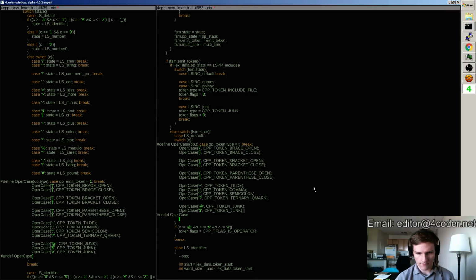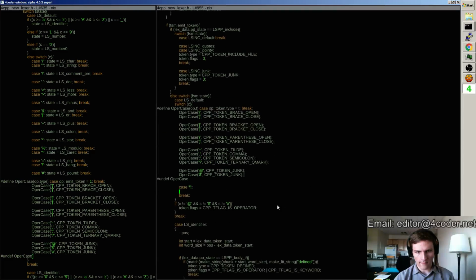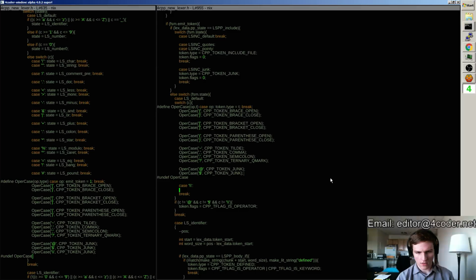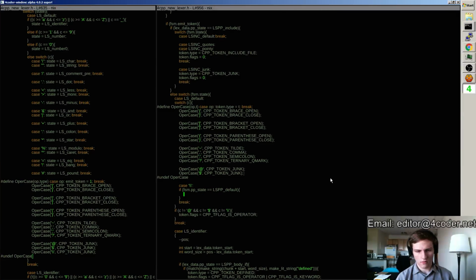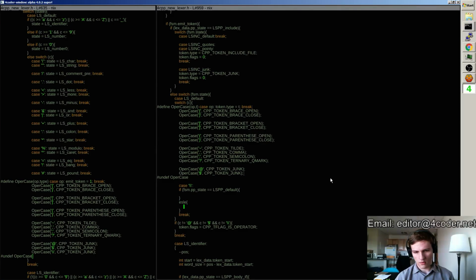Right. So this is where it's different. If fsm.pp state equals LSPP default, SL, try else, there we go.